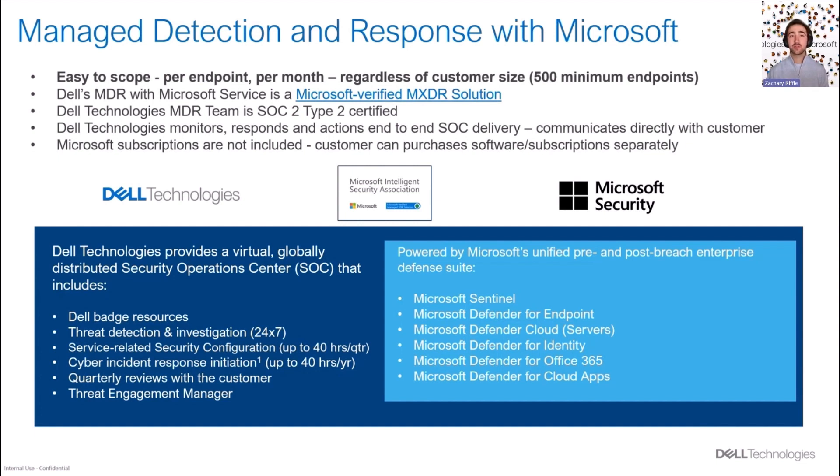What's your experience in managing and growing this MXDR service from its infancy? One of the key values when we started putting this together is that, as one of Microsoft's largest partners, we saw a gap where customers were buying software — getting E5 or A5 license bundles — maybe just for one specific use case, with a huge amount of untapped security value. We sat down to understand what components of that bundle we could maximize from a managed service perspective, providing customers value without requiring them to buy additional licenses beyond what they already owned. We then worked closely with Microsoft engineering to train up our staff and build that best-in-breed solution.